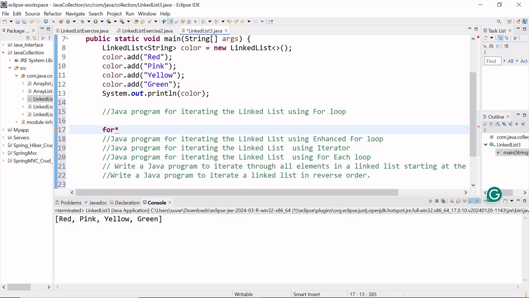Firstly, I declare one variable i and assign index 0, and then i is compared with the size of the linked list, and here color linked list is declared and compared with size.